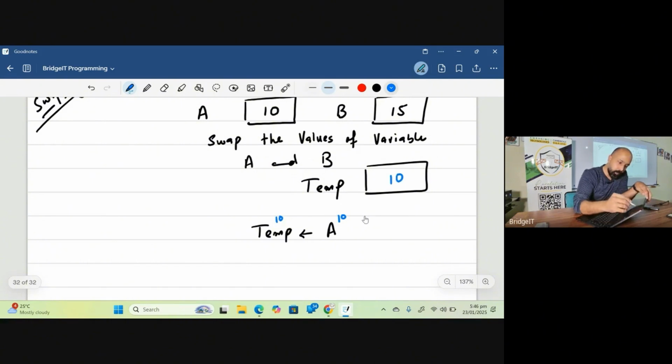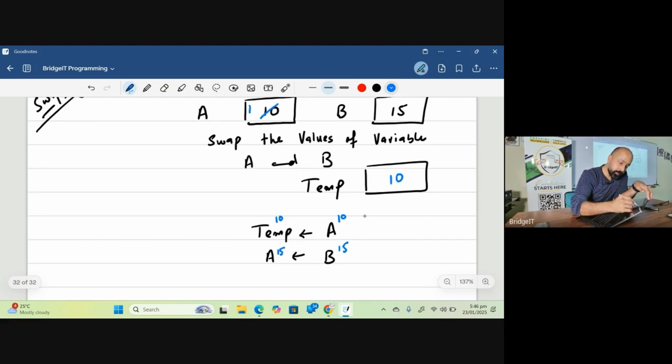Now A equals B. Because you have saved the value of A, now you can replace its value. The value of B, 15, will be moved into A.